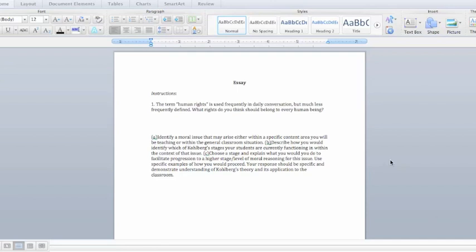If we have a great big wide open abstract hypothetical question and we're working with 7th graders, it probably won't function very well and the students will get frustrated and confused. But at the same time, we want to give them an appropriate level of challenge. So it's really important that we think about Piaget and Vygotsky as we're crafting essay questions.